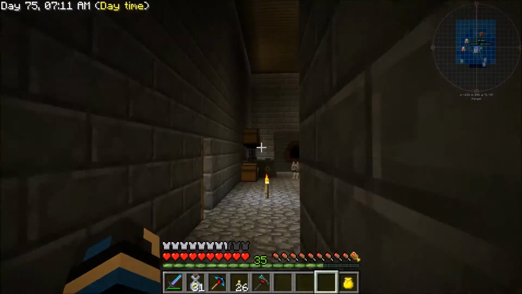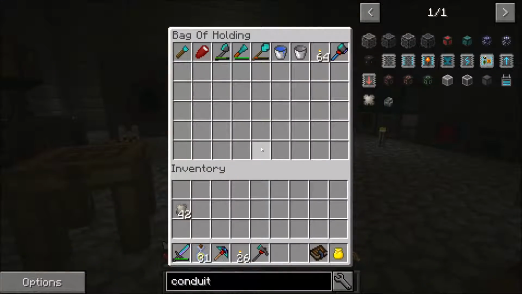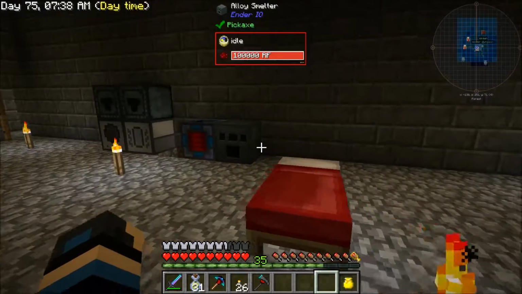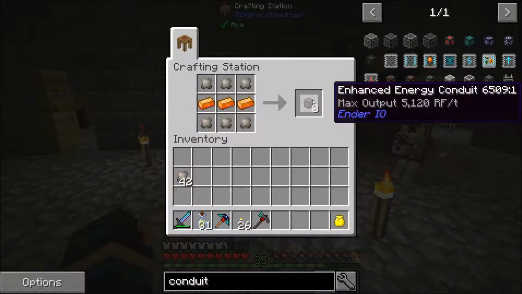Now, at some point, I'm thinking we want to replace the water with some ice, because ice is a little bit colder than water. Ice is 273, so about 27 Kelvin colder. Packed ice would be even better. Gelid cryothium would be the best, because I think that's like 5. But we don't have any of that yet. So, make do with what we got.